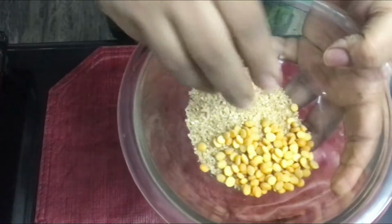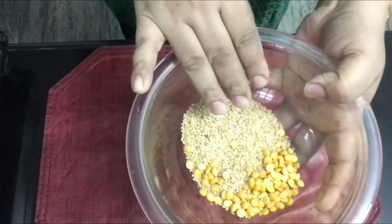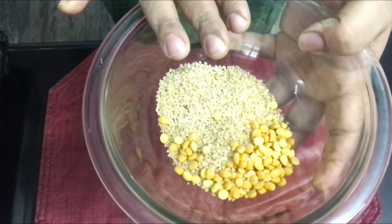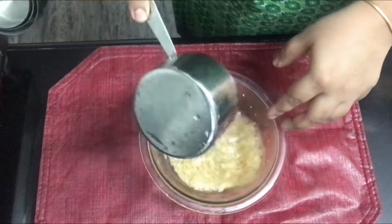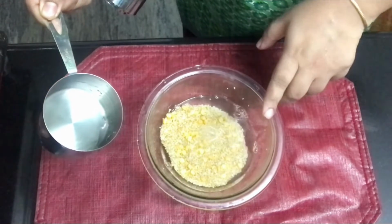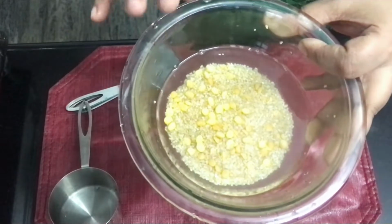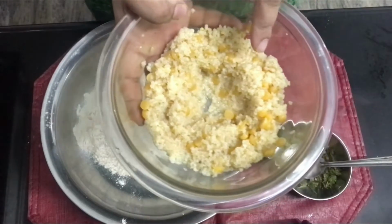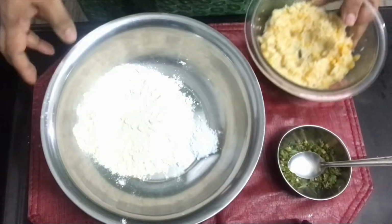So to begin with, I've got some broken wheat or dalia and chana dal in a bowl. I'm going to wash and clean this nicely. Once it's washed and clean, I'm adding 3/4 cup of normal room temperature water to this. Now we'll pressure cook this for 3 whistles on high. Once cooked, I've cooled the mixture completely and kept it aside.